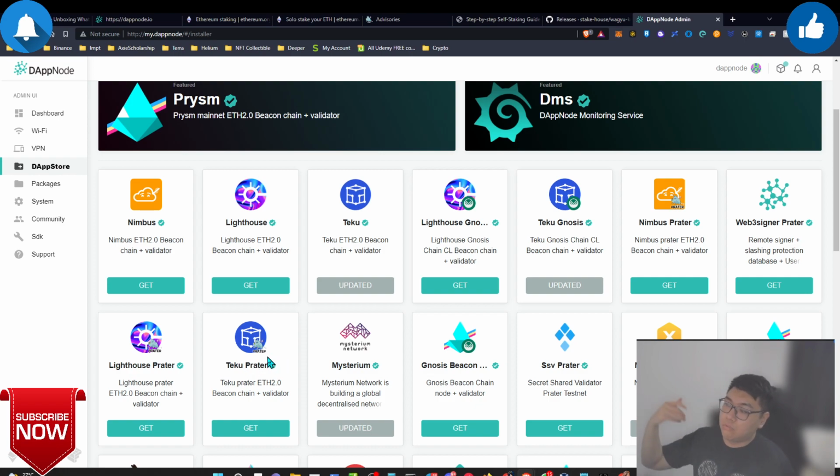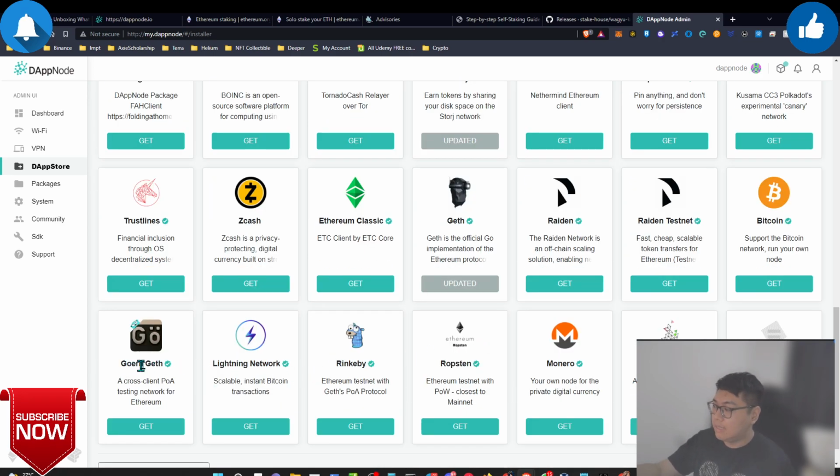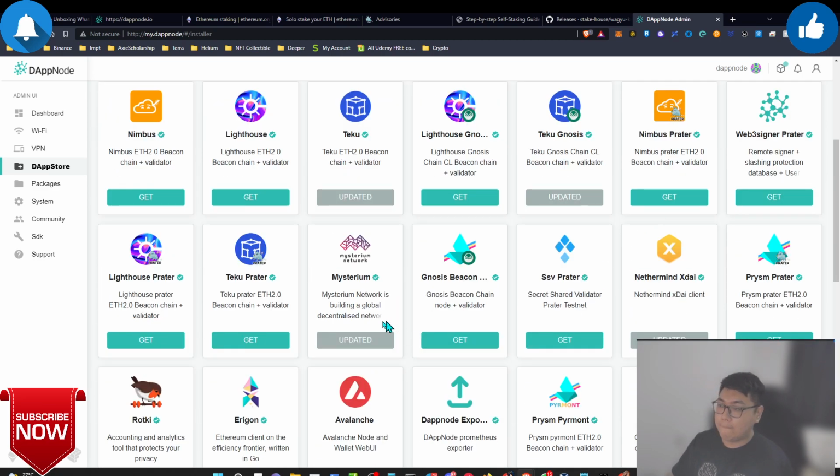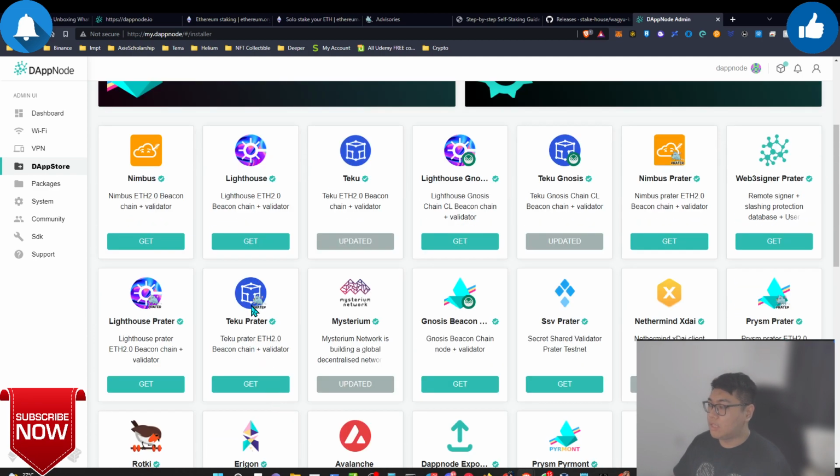So if before you do staking you want to try it out, you can use Nimbus Prater, the testnet. You just need to download Goerli Geth, which is the testnet Ethereum blockchain, fully sync it, and then you can download Teku, Lighthouse, or Prater, whatever you want, for the testnet validator execution. Then request some 32 Ethereum on the testnet to run a go before you start. But in my case, I have already read many times and gone through a lot of tutorials, so I'm not going to do the testnet, and we're just going to YOLO it on the mainnet.